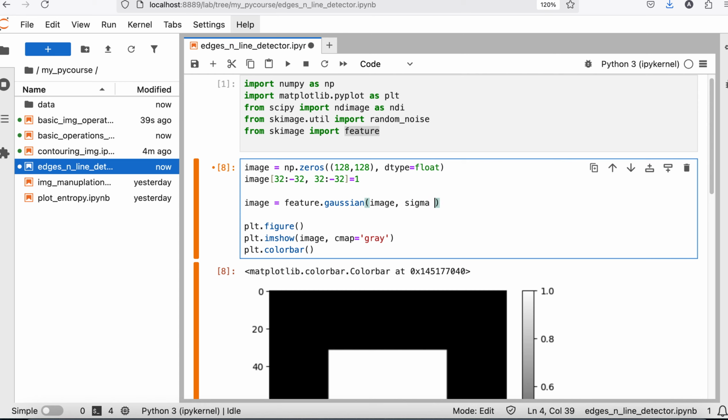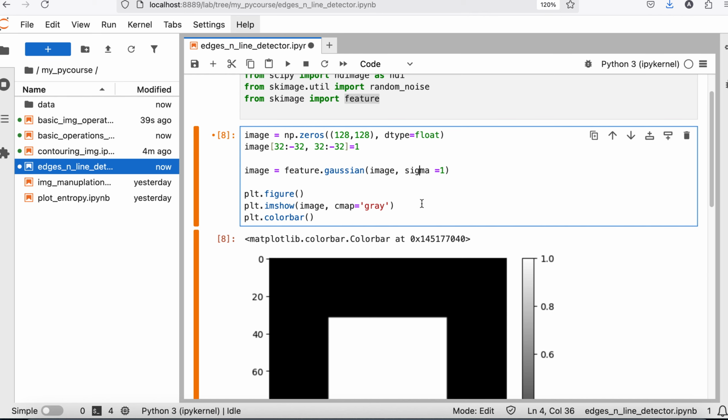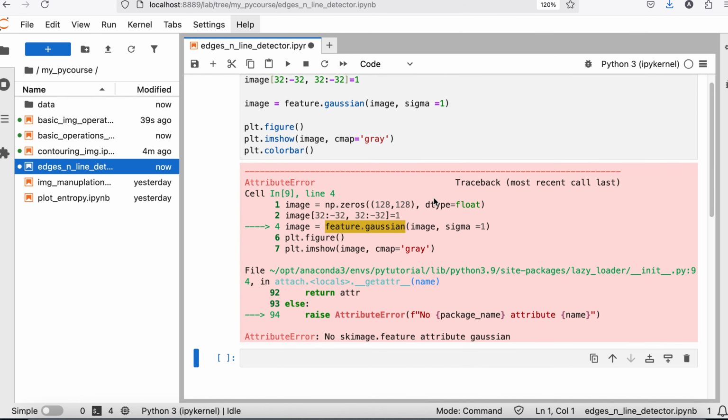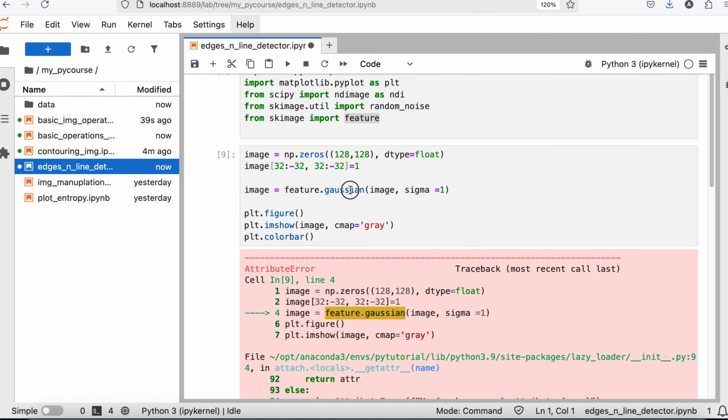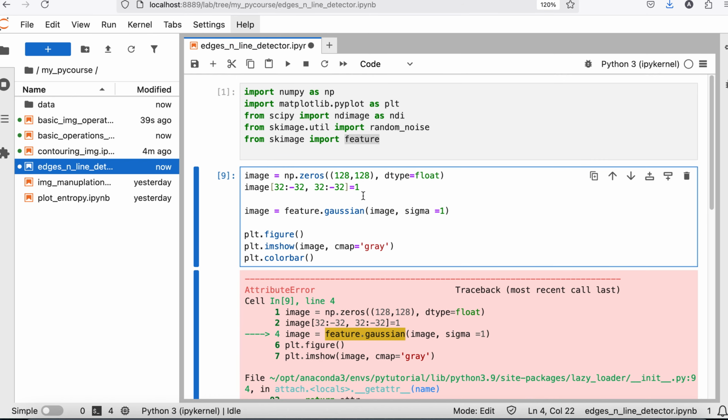And so the sigma, I'll give it to be 1. So that's how much is deviating, and this will make it smoother. Remember, it's close to the mean. The farther away, the more noisy it will look. And so we just want to make the edges smooth. So if I run this code now, it complained that it couldn't find the Gaussian in the future.